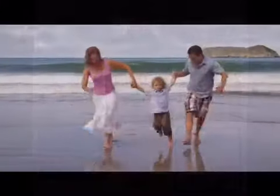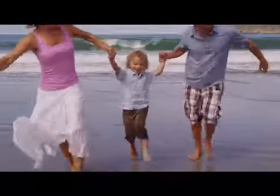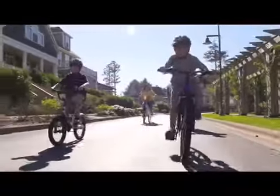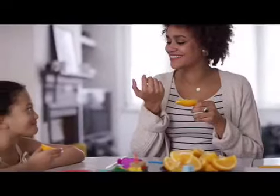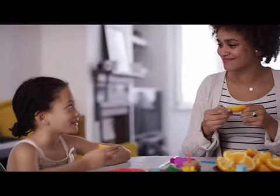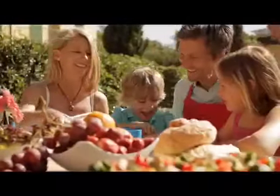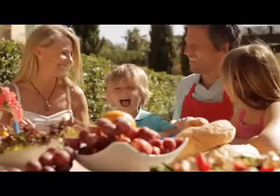A healthy lifestyle is one of the best choices you can make for you and your family. It's a fact that you can improve your health and defend against disease by making smart food choices. But even if you cook healthy meals, there's a good chance you're not getting all the important protein and vital nutrients you need from your diet.